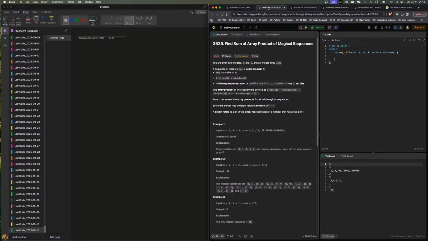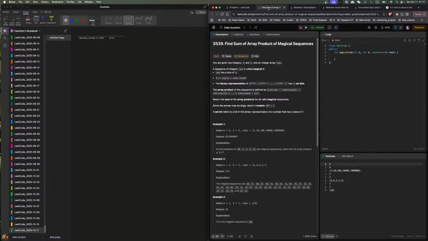A sequence of integers is called magical if the sequence has a size of m, and each value is between 0 and the length, and the binary representation of this has k set bits.